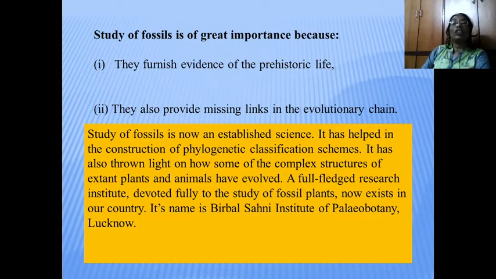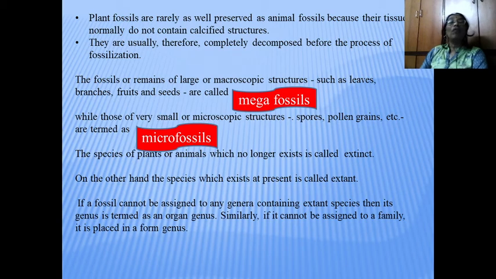A full-fledged research institute devoted fully to the study of fossil plants now exists in our country. Its name is Birbal Sahni Institute of Paleobotany, which is in Lucknow. Plant fossils are rarely as well preserved as animal fossils because their tissues normally do not contain calcified structures. They are therefore usually completely decomposed before the process of fossilization.